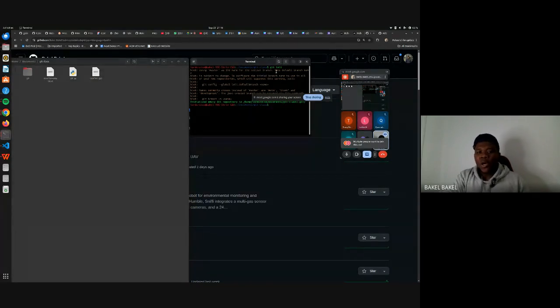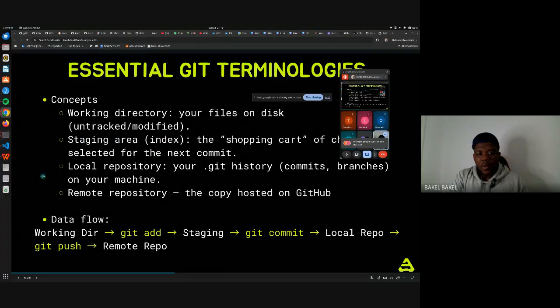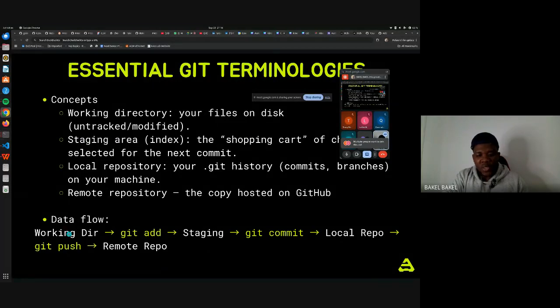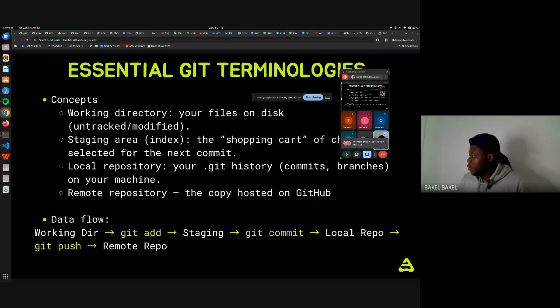So what I'm going to do now, I've initialized my repo, meaning I have, let's come here, I have my working directory. I have my local repository now. Let's see, someone sent me a message. No, okay.